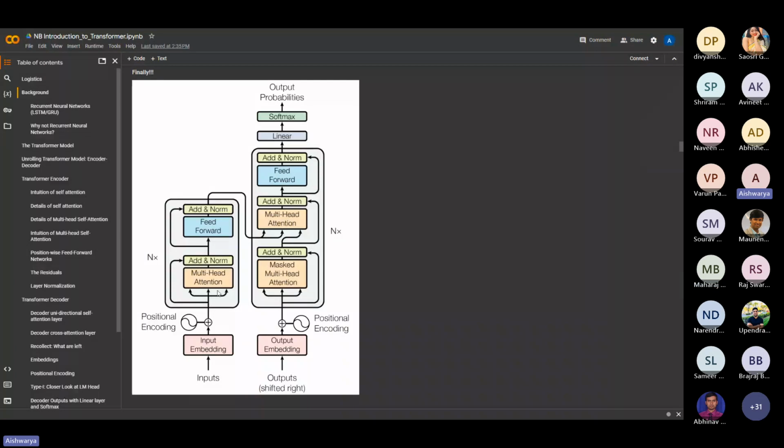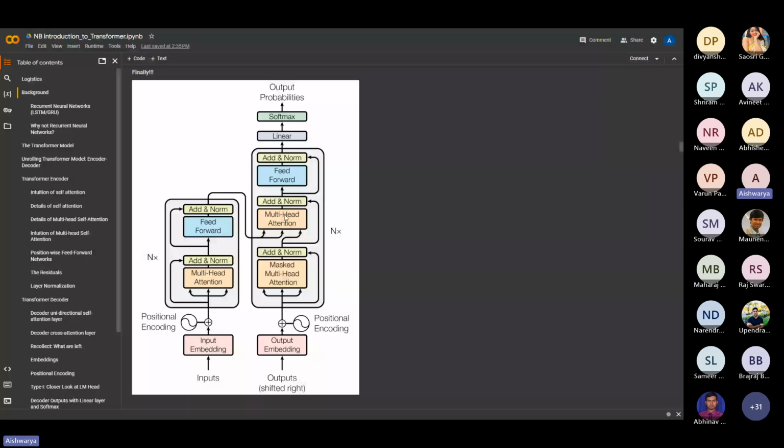It will be split into three parts, that is considered as a key, query, and value. So in the encoder, your key, query, and value all come from the same input, which is why you have a single arrow. Whereas if you look at the decoder part, your query alone is coming from the output of this, but your key and value are coming from the encoder part. Its significance we'll discuss when I go to the multi-head part below.